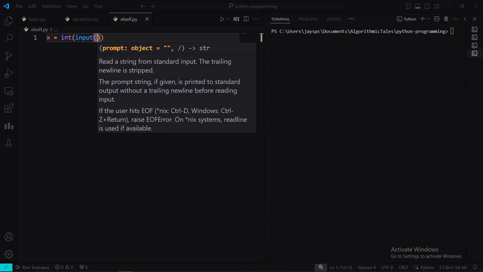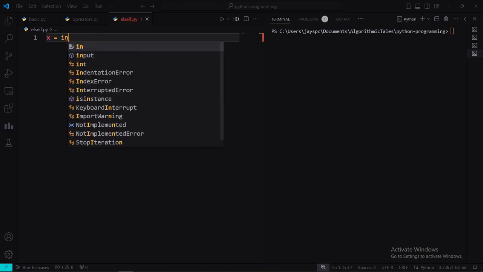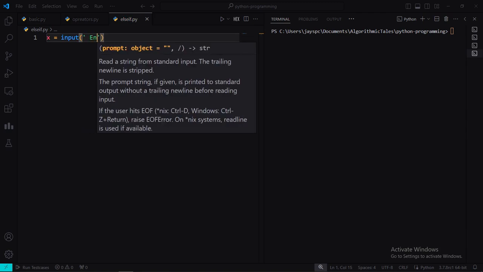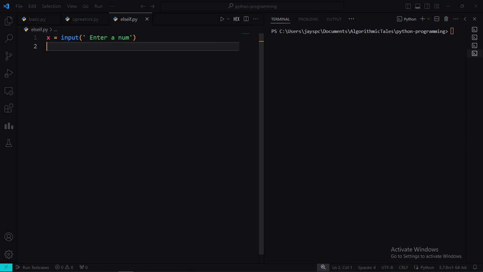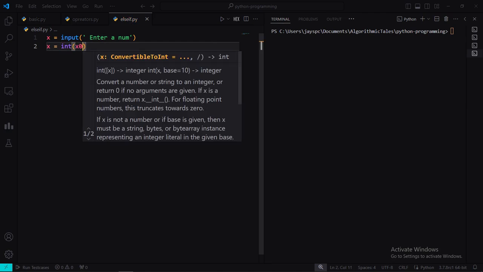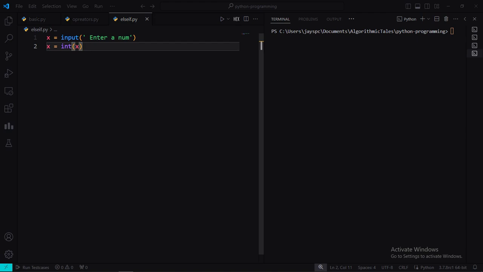But you could use input, enter a number, and then you could do something like x equals int of x. That is converting the string representation of the x variable into the integer representation, but I find it much easier to write it here itself.